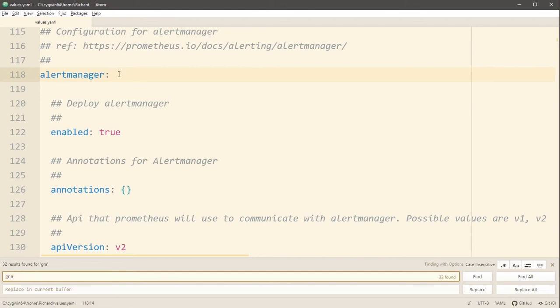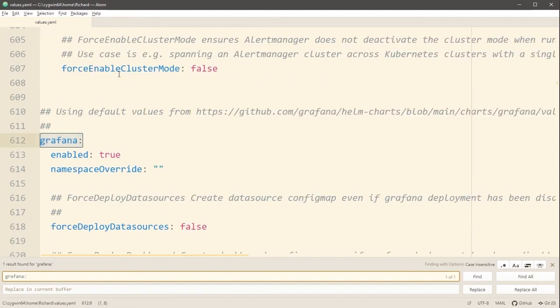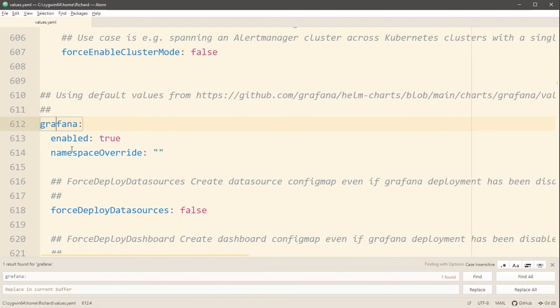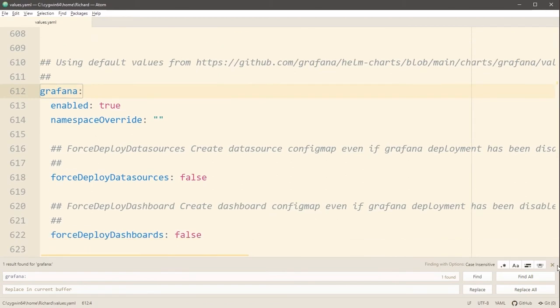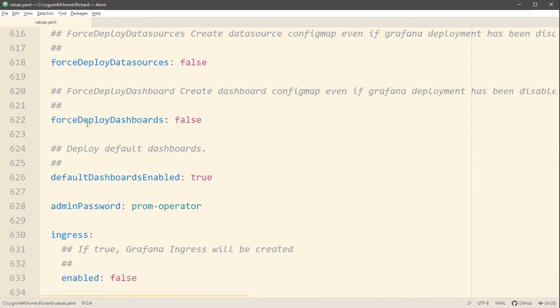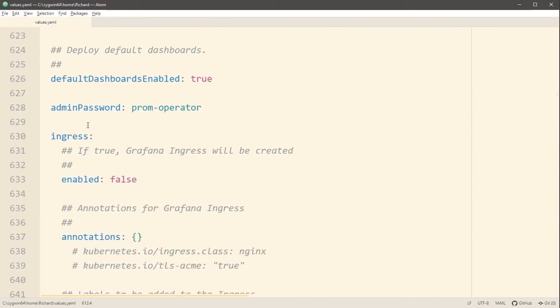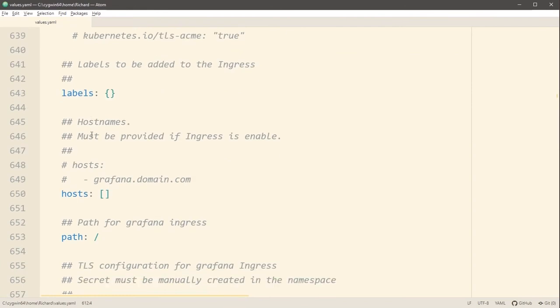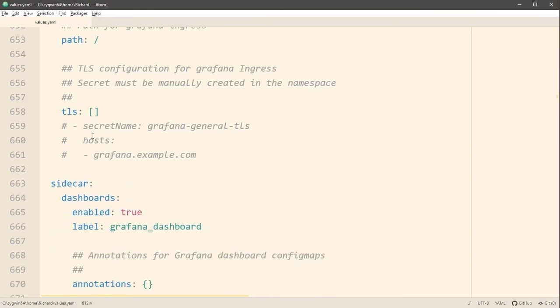So I'll do a search instead for Grafana and colon. And I think that's pretty crucial because that narrows the search down to the specific block where the parent element is Grafana. So I'm hoping that maybe in this block there are the default values for the service configuration. And this is where things get a little bit disappointing.